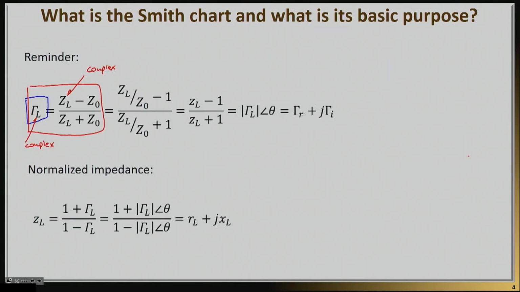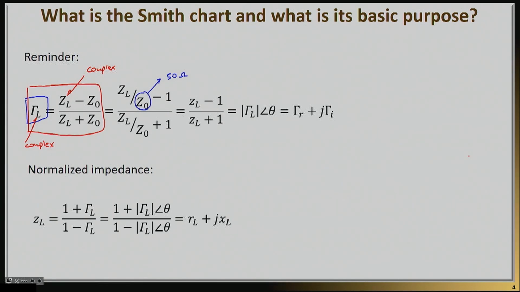Now, we also utilize the Smith chart by essentially normalizing our impedances to the characteristic impedance of our system, Z0. Often this is the characteristic impedance of a transmission line, but even if there is no transmission line in the system, we always assume some type of a characteristic impedance. Often this is the 50 ohm impedance, which is quite common in RF engineering. And so the most common value that you will see there for Z0 is 50 ohms.